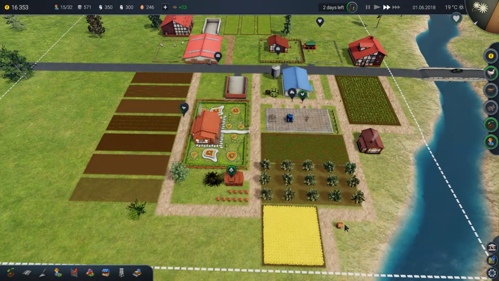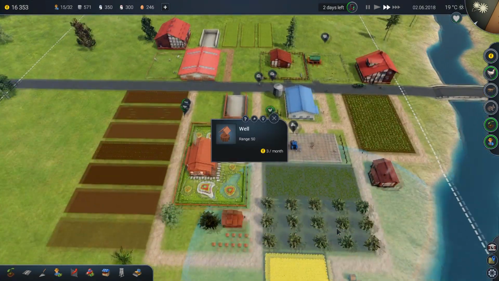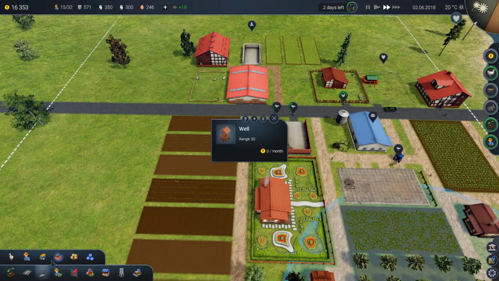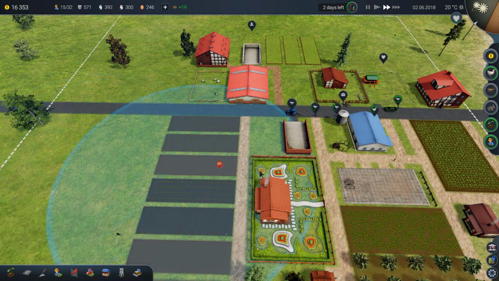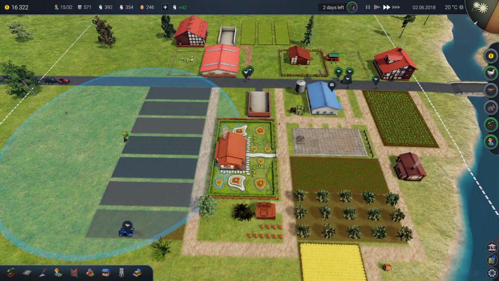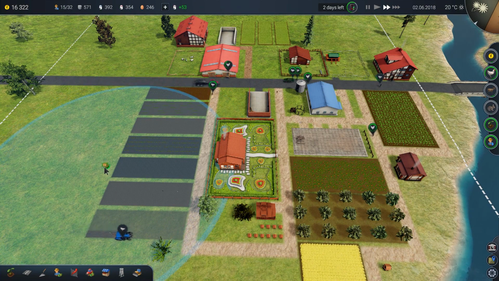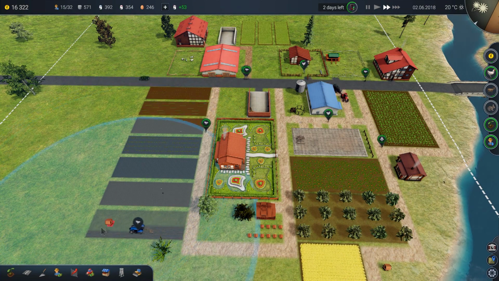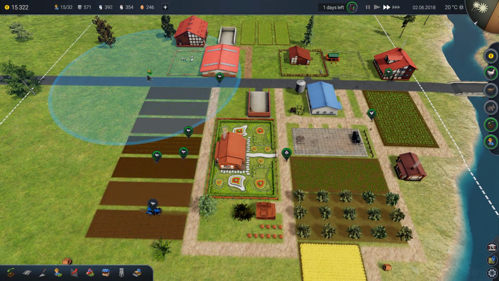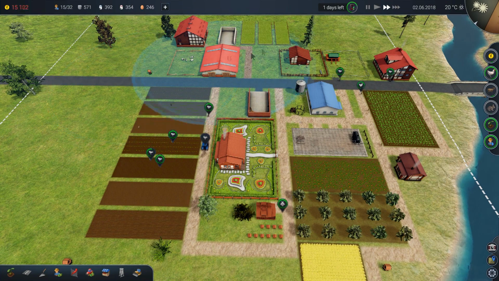And where are my wells, actually? Ooh, I could probably do with a couple of wells. Let's drop you in there. Tell you what, let's pop one. We're going to have a road there, so let's put one there, and let's put one over here, and one over here for the time being. Right, okay.